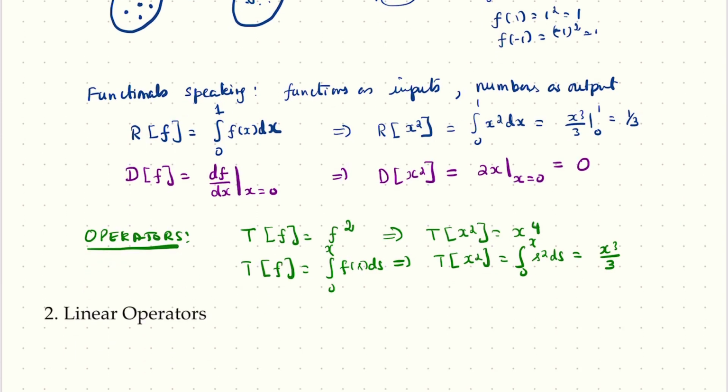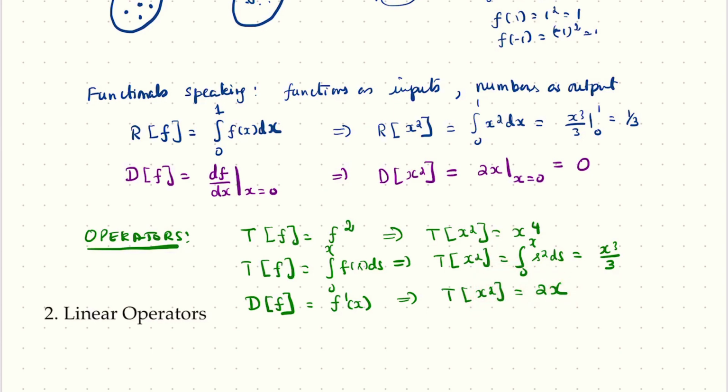Let me give you one more that's most important for us. D of f. This is the very important one that we're going to use often and often. What is D of f? Let's just say this is simply f prime of x, the derivative of f. So for example, if I feed in x squared, that is going to give me simply the derivative of x squared, which is 2x. So that's another function. I'm feeding in a function as my input, and I'm getting a function 2x as an output. So x squared gives me 2x.